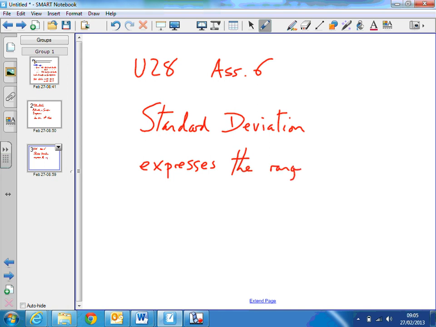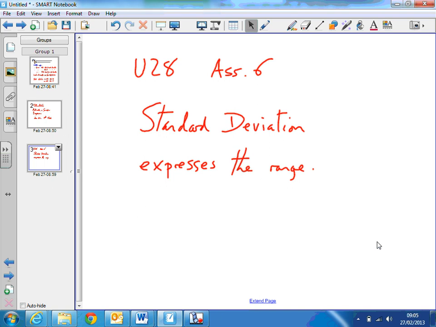And the other thing you need is a figure that tells you how spread out the data is, because on its own, the mean doesn't tell you an awful lot. But combining that with a standard deviation gives you an idea of how much the data is spread about that mean. So you want a standard deviation that's normally reasonably small, because it's all fairly close to the mean. So it expresses the range, and it's a more precise measurement than just finding the smallest and the largest, which is the range. So it's a more mathematical way of expressing the spread of this data about the mean.